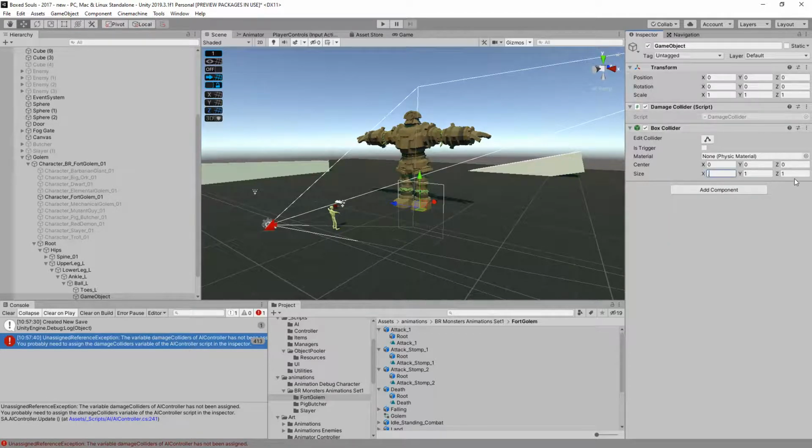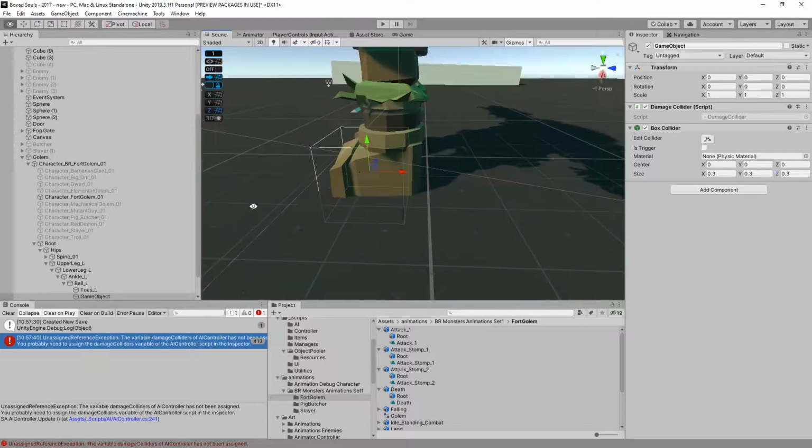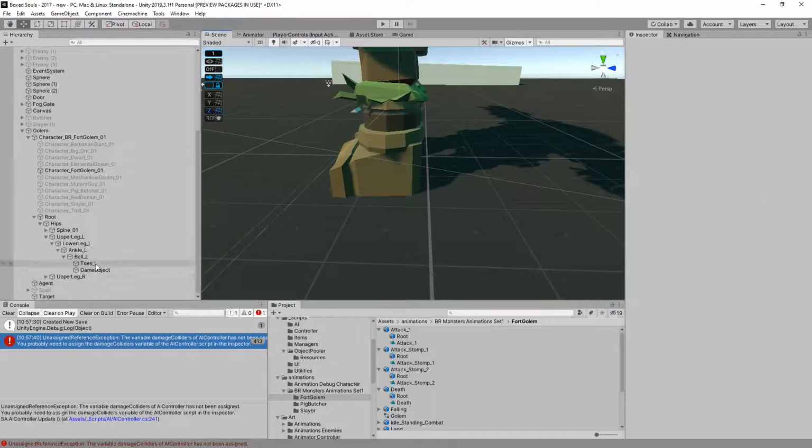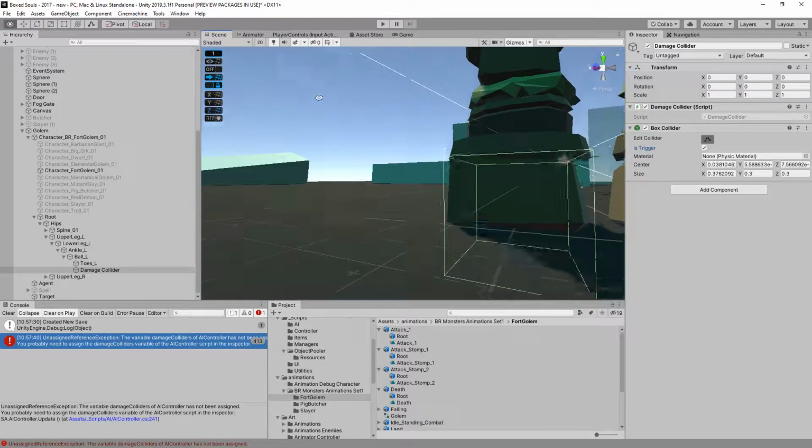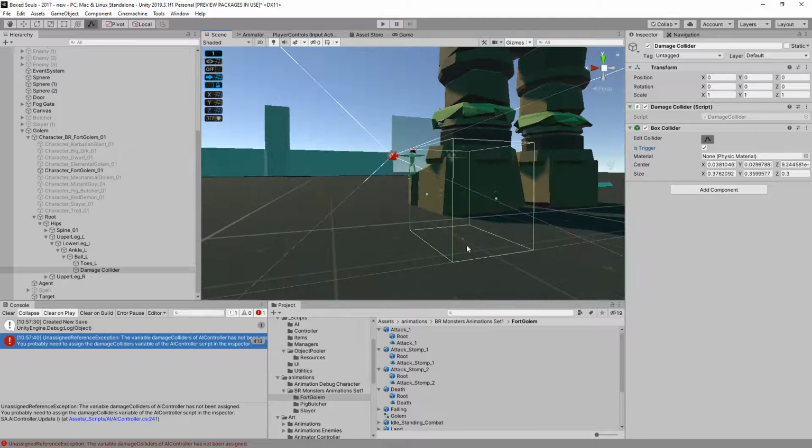Obviously that's way too much. Let's pinpoint that. Oops. I think good enough.